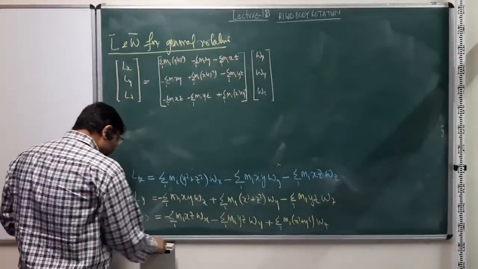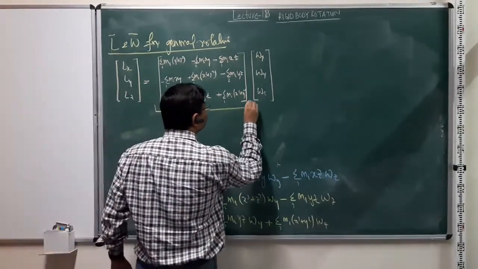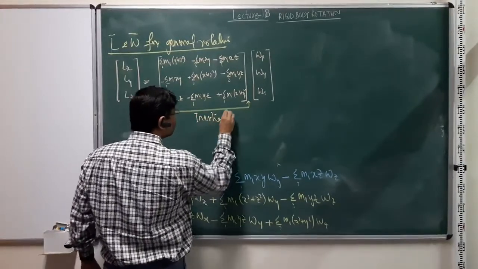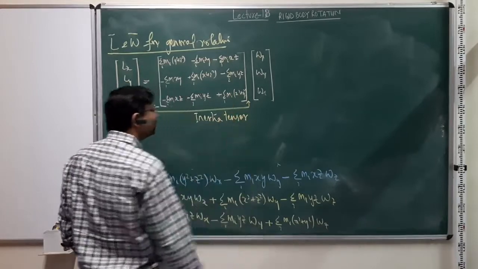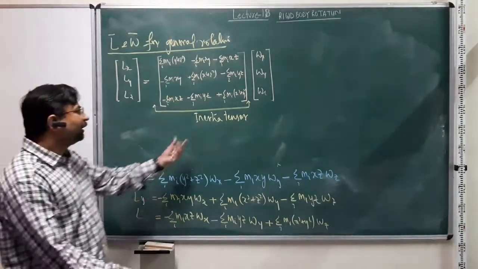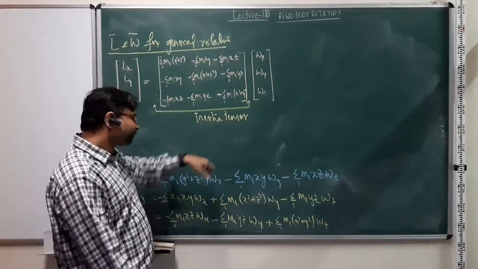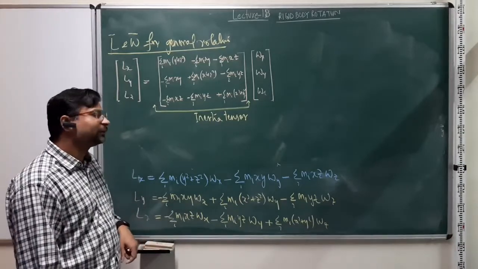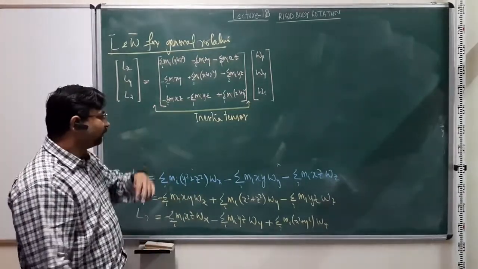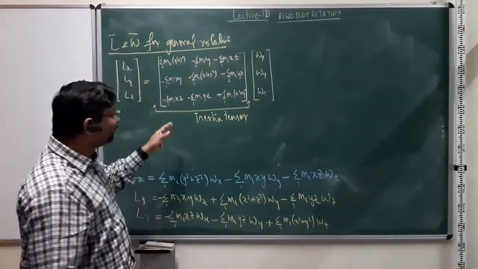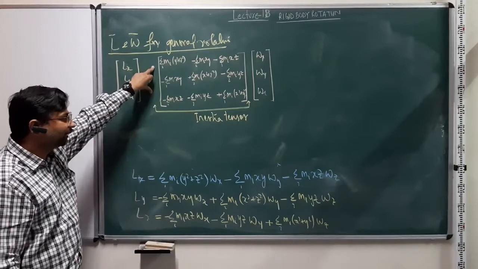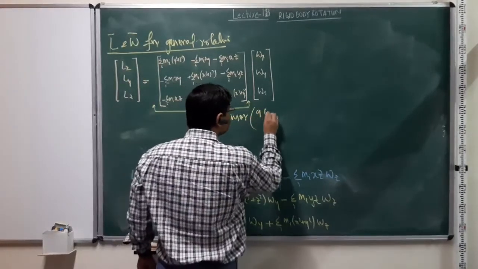Okay, this is termed as the inertia tensor, so it's given another unique name. So now we don't call it a moment of inertia, right? But in a similar spirit, we call it an inertia tensor. Tensors are, again, mathematical quantities just like vectors or matrices, and they have special transformation properties which one would study in maths courses. Right now, we don't need to go too much into the details of tensors. All you need to know is this matrix will be termed as the inertia tensor. It has 9 components.